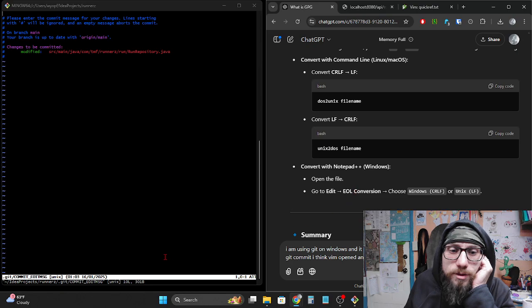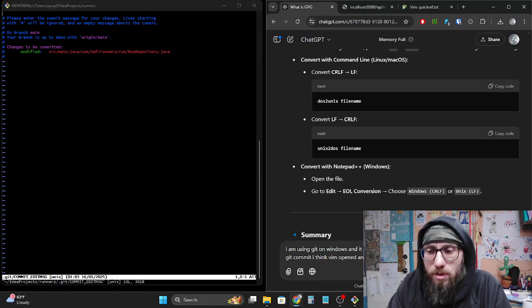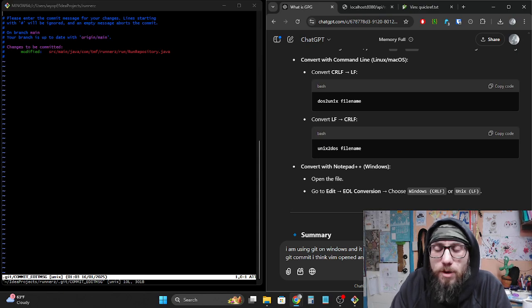Oh, man. Edit message. I forgot to include a message with my commit, and I don't see any save or exit instructions on screen.